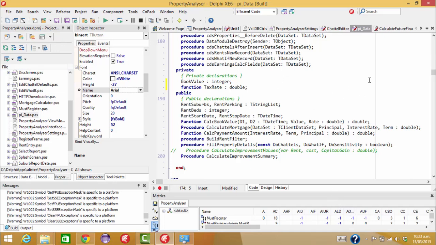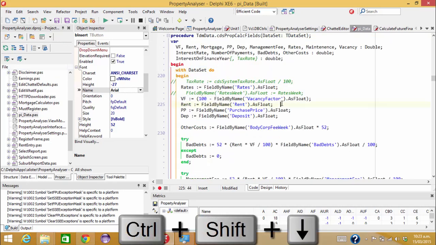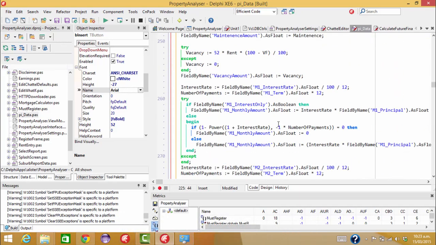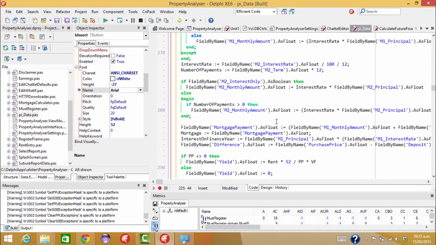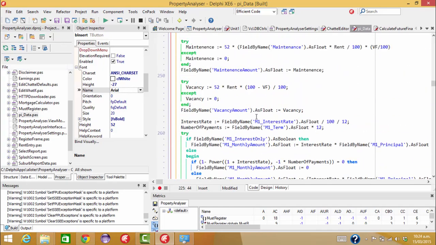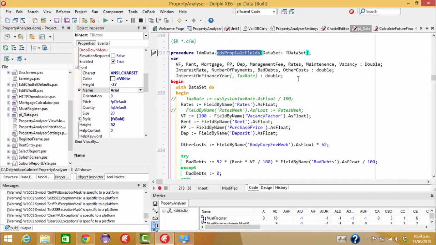In theory, it's meant to take you to the location. It does in previous versions. But if I just press an arrow key, it'll be this procedure here that's the complicated one. It's CalculateFields, and we see it is quite long. Maybe we want to break that up into some smaller procedures to reduce the cyclomatic complexity of this method.